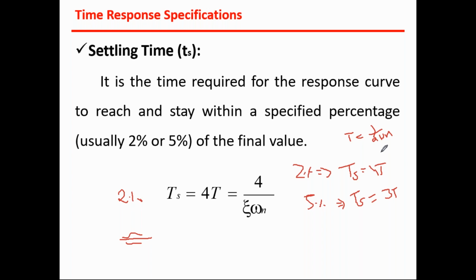This is about the 5 time domain specifications of time response analysis. In a transient response, based on these 5 specifications we can find the performance of a particular system. Okay, so are you clear about these 5 formulas? Then we are going to solve problems on this. So now we will do a problem on this.